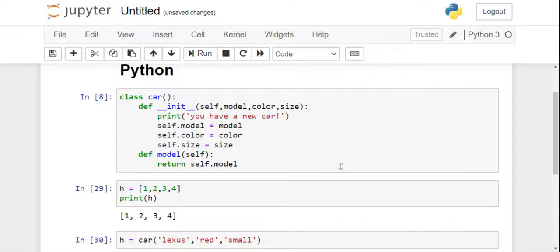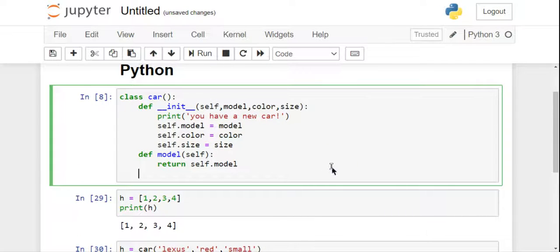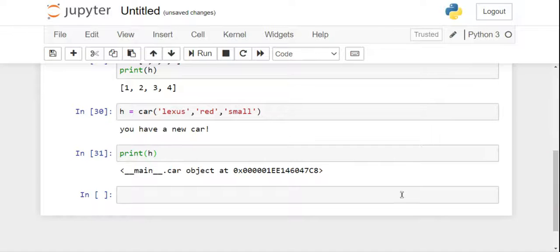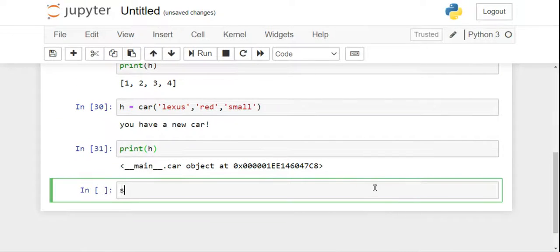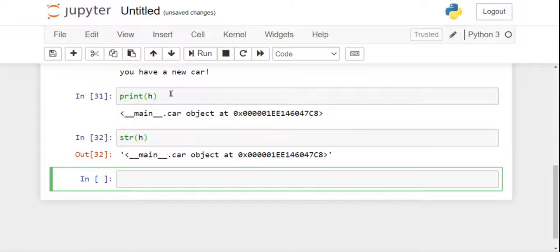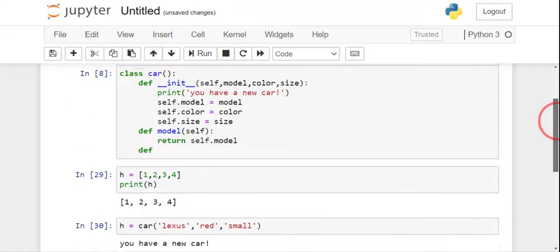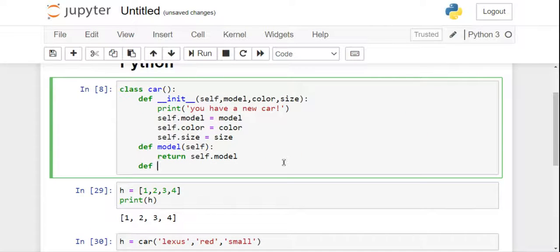Now, this is where magic or dunder methods come in. What if we want to print something we want with the print function? If we just print, we get the string version of the print. So to use the print function with our object, we have to use two underscores and str.